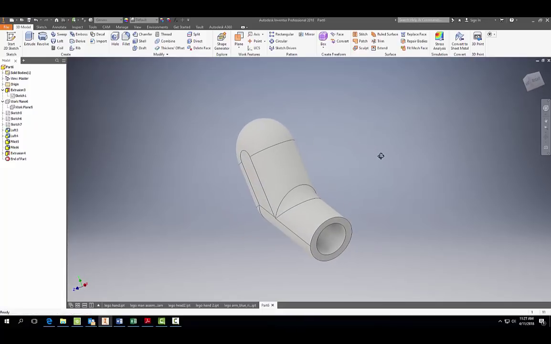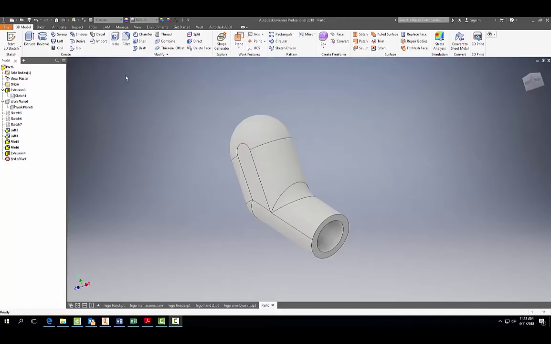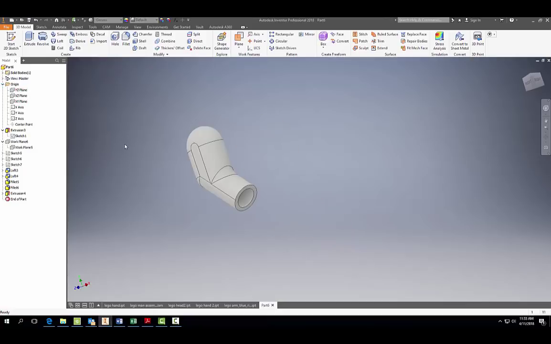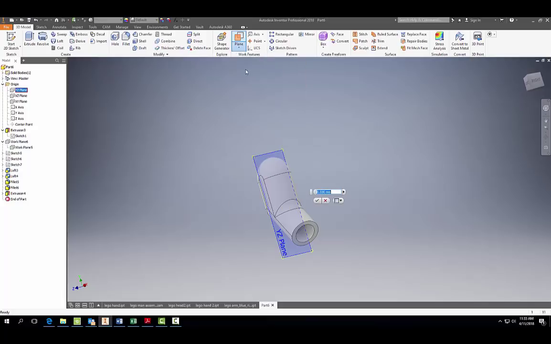Okay, looks pretty good. Now we need to slice our arm over by the shoulder here. We need to make a plane offset from the YZ plane. So we're going to make a plane offset.